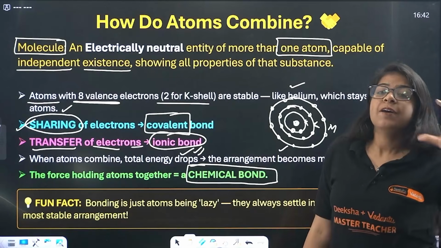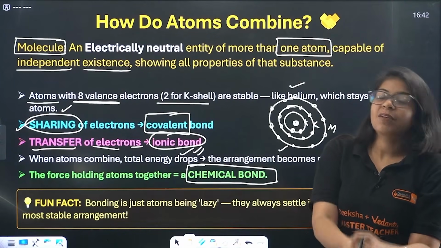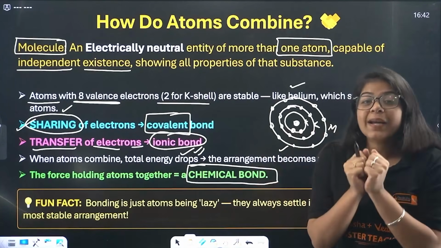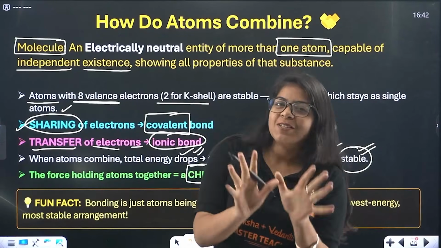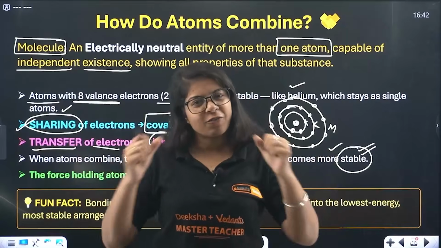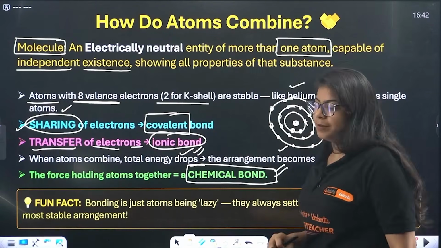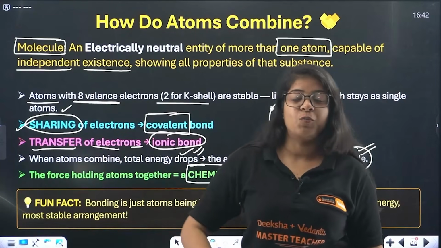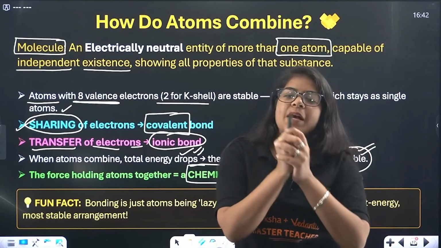What is it called? When 2 elements come together, how are they staying there? Why are they not going away? Because they are combined together now with a bond. Just like 2 people marry, now they have a marriage certificate, they are combined with a bond, right? That's called marriage. So the marriage of 2 atoms is called a chemical bond. We humans have emotional bonds, right? So just like that, atoms have a chemical bond that keeps them together.